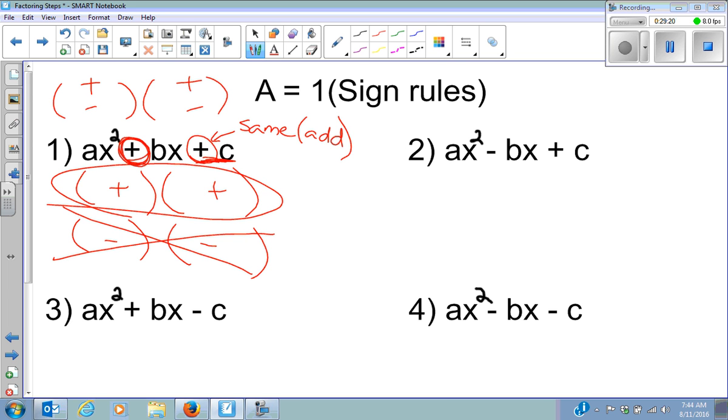This one is the one I know that I'm going to have. Why? Because when I add those two middle numbers together, what did they get me? A positive number in the middle left over. What's the only way I could have a positive is if the two numbers were positive to begin with. Are you following me?